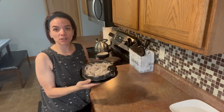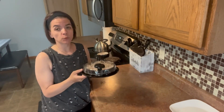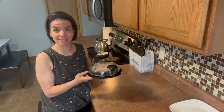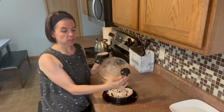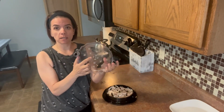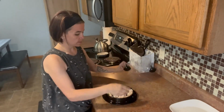Come on here and share with you this chicken shredder, or any type of meat that you need shredded. This is really simple and easy to use. This is dishwasher safe, which makes it very easy to clean up. So it does have the top on it with these rotating handles on it. On the inside, there are these little sharp pieces that help to shred up the meat.